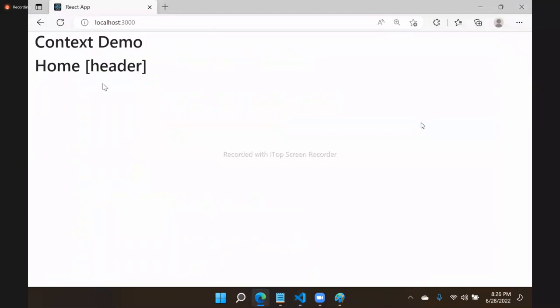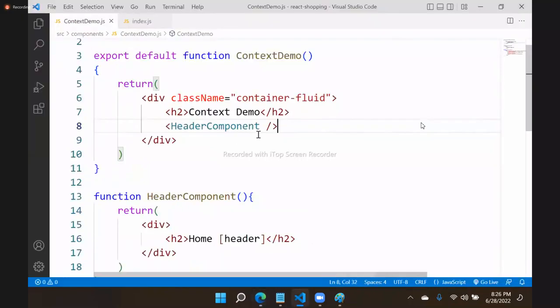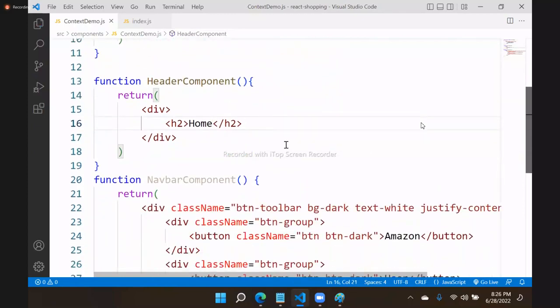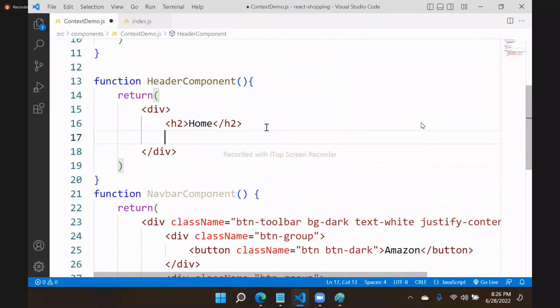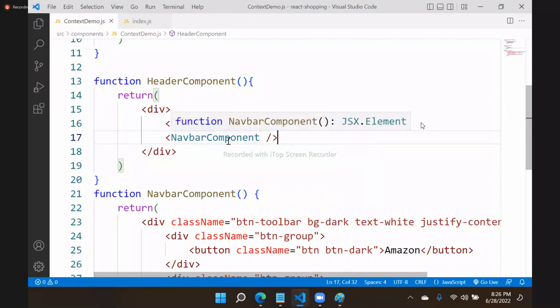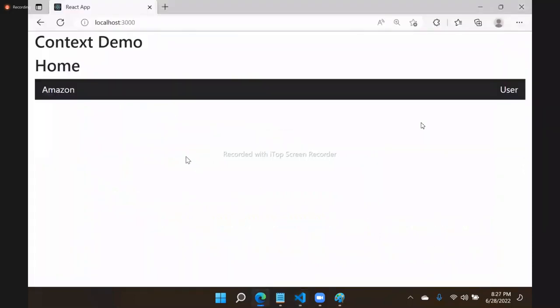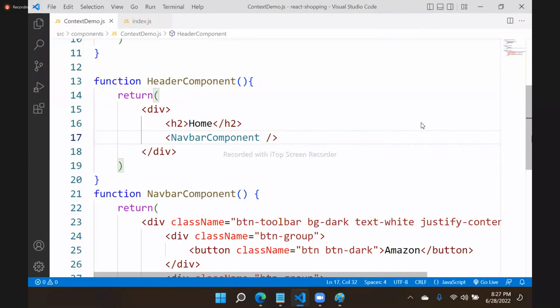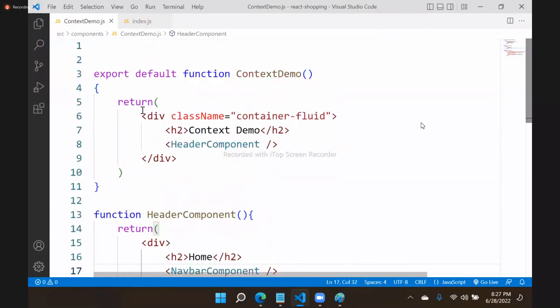Inside that header component, I am accessing the navbar component. Inside the header, I have the navbar component. That means the navbar is inside the header, right? I will remove this context demo heading.